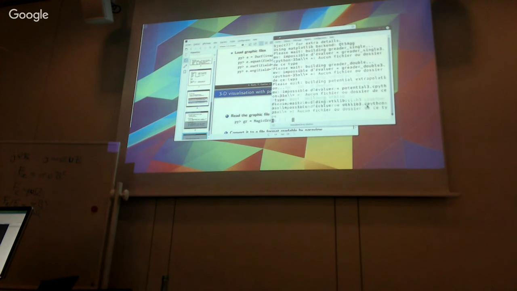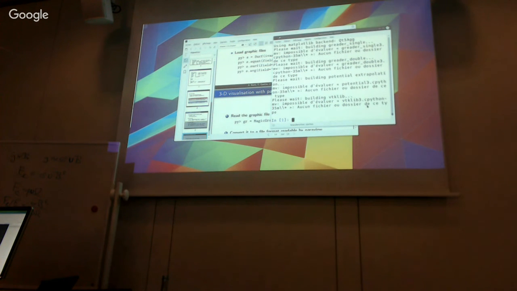Everything works except graph to VTK, which means that you didn't build the library, so not everything works. So do you have a Fortran compiler? So let's go on that. Is there a reason why? Yeah, there is a reason. Oh, okay. There is a very good reason. It requires a Fortran thing.